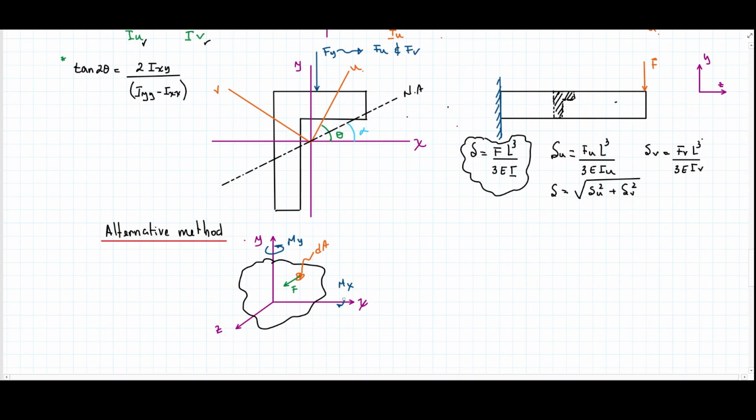Let me draw this better, because this is not making any sense. So this moment would be something like this. And that moment over there is going to be contrary to this one, if I say that that's the force causing the moment. I also know that there is a distance between the centroid of the area here. This is going to be a distance x, and there's going to be a distance y.